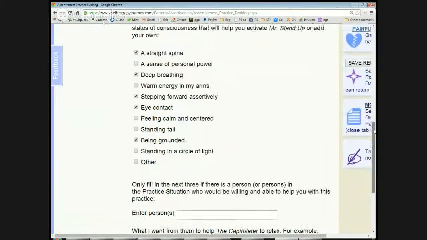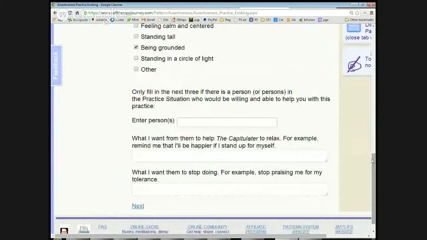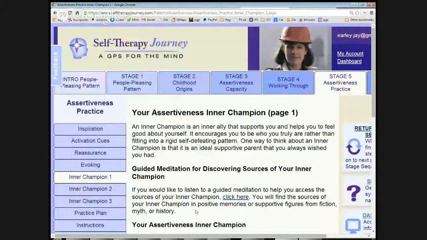So I'll check off a few of those. And then maybe you want to practice this with somebody who might be actually willing to help you. In this case, probably not. If you're saying no, you can't know exactly who that's going to be ahead of time. So I'll skip that. So let's go on.